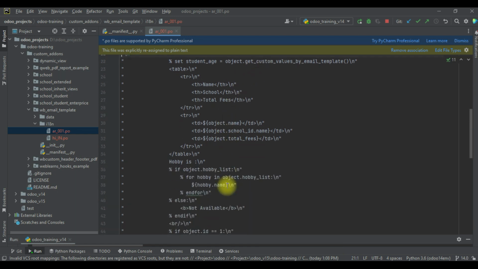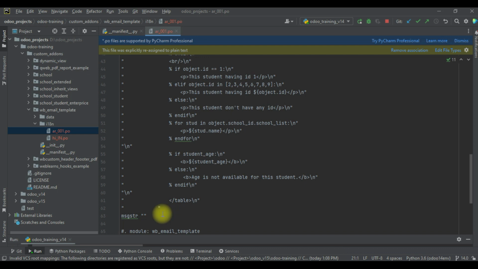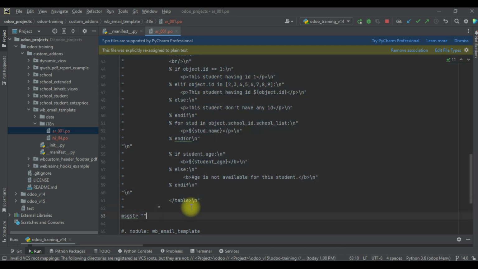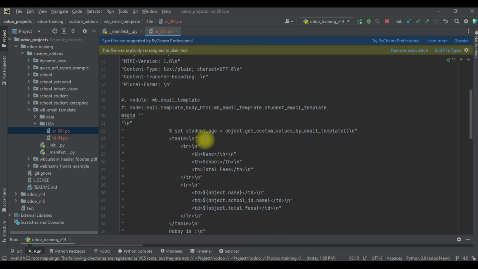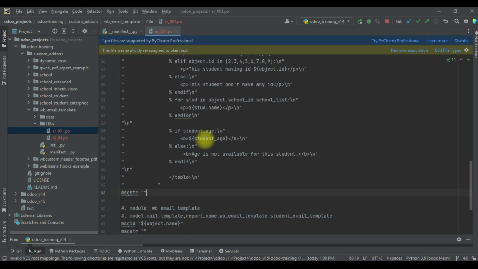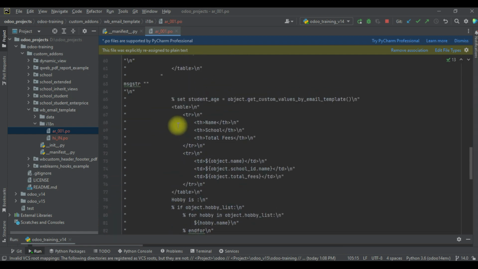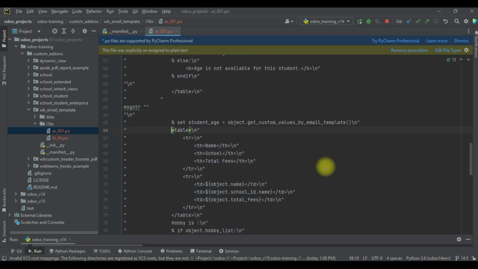For that, we have to copy all this code, this one, and after that we have to paste it here again, like this. And here we need to touch only this name.